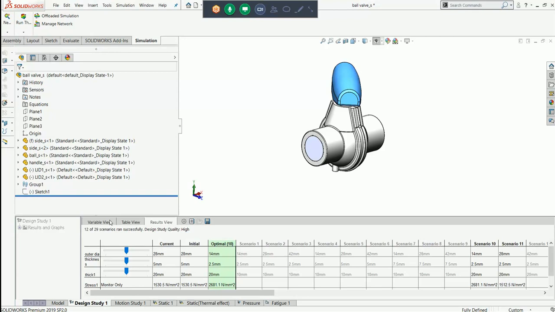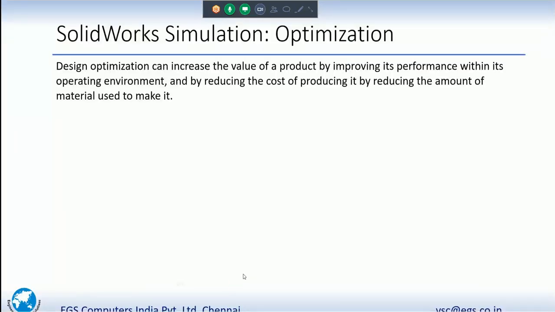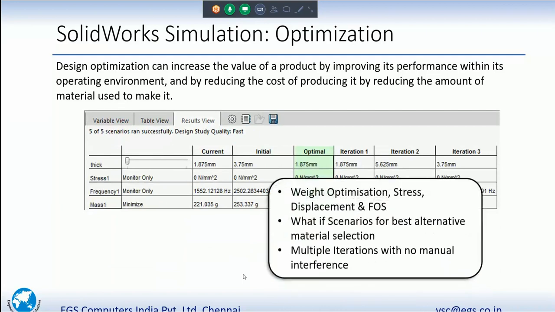So we will choose which parameters we want to reduce, or we have the freedom to reduce, for example the outer diameter or the thickness of the wall. If we have the freedom to change, we can define them as variables. Then in the goal condition we can choose either the stress level or the weight of the component. Once we have chosen, we automatically get the optimum result and also the various multiple iterations. We can choose the best out of it.